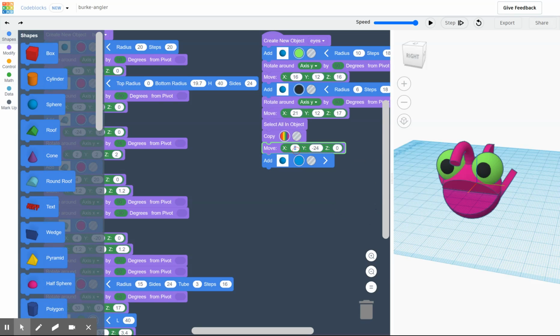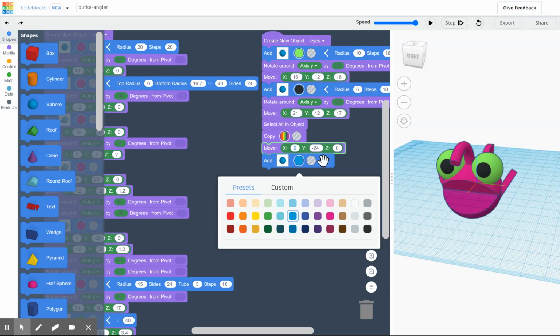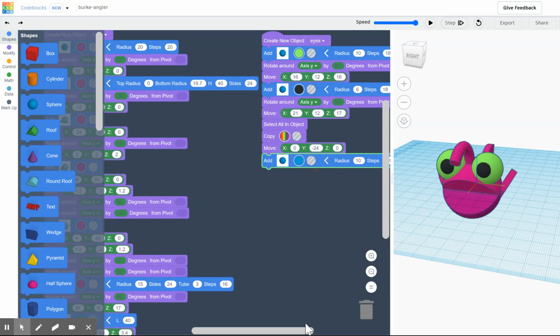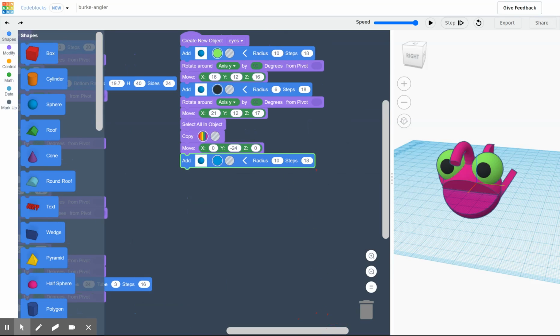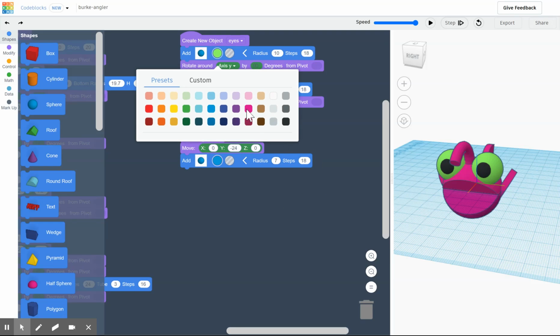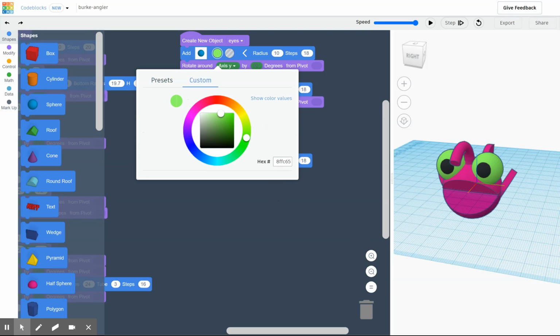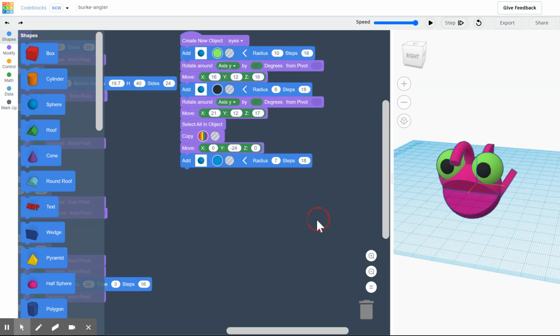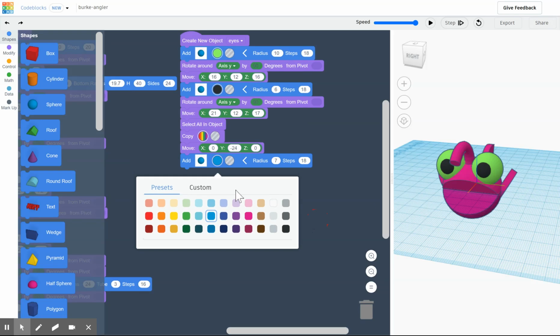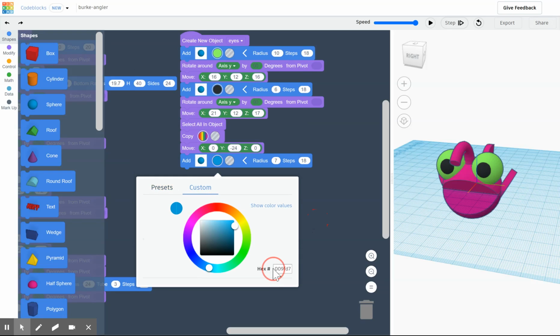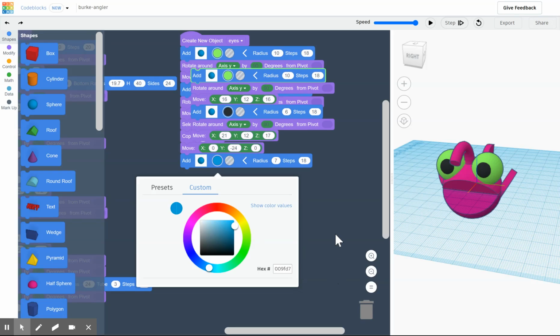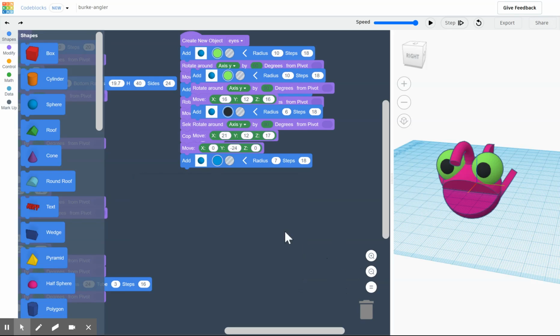So we're going to change the radius of this one. We're going to make it a little bit smaller. I'm going to keep the steps the same. So it looks like that. And what I'm going to do is go into here, go to my custom color, and this is where I wanted to copy and paste. So I'm going to copy that so I get the same color because I want it to be the same color. Go to custom color. I'm going to paste that color in here, Control V. So that's going to give me my same color.